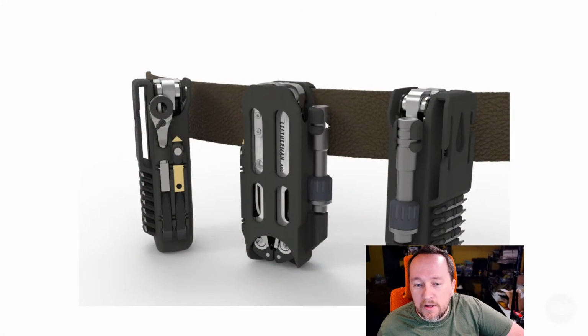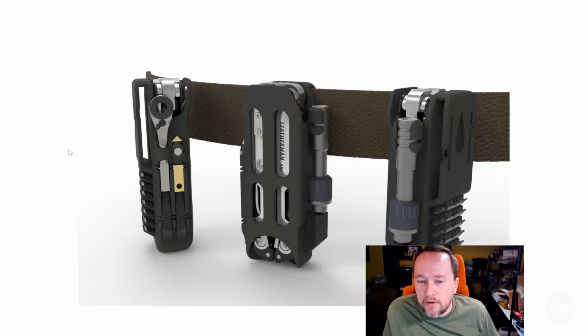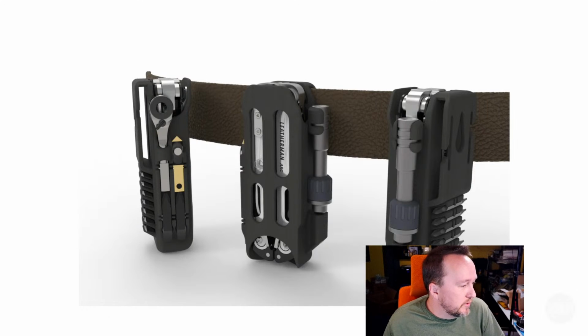All right, second here. This holds the bit extender and the 711L ratchet, right? Yes, if you pick any of the variants that include side grips. Those are rendered in here as far as it'll hold either the bit extender or the ratchet driver. Either one goes on the right-hand side. I'm sorry, I'm not showing the camera. On the right-hand side here. And then on the left-hand side is a 711L holder. So any of the options you pick with side grips will fit those. And you can, again, look at the rendering and see. And again, it's not just the ratchet driver. It fits the bit extender exactly the same.